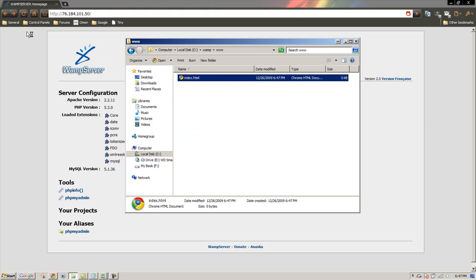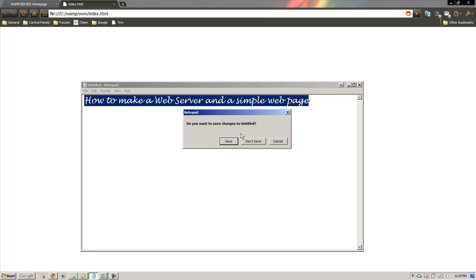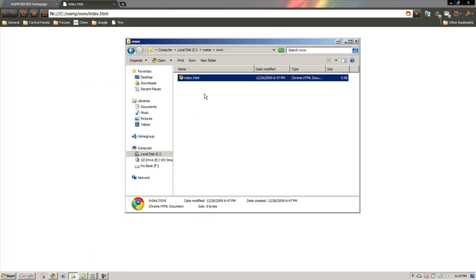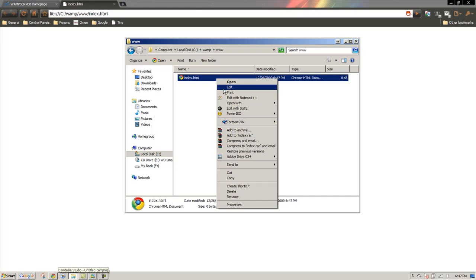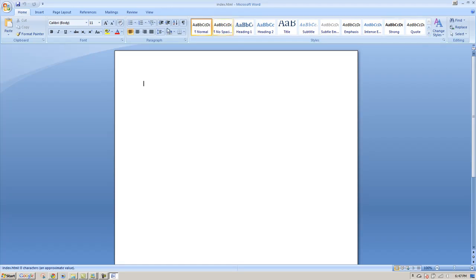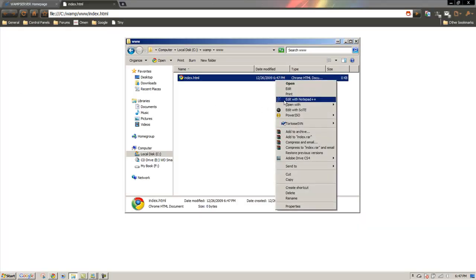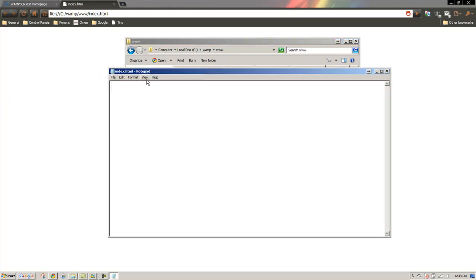Okay. And here it is. There's nothing there at all. It's just a blank page. And now we're just going to make it say, hey, my web server's online, yay. And then you can go look at a web tutorial or a website tutorial to get more. So we're going to right click. We're going to click edit. Oops, not print, edit. Oh god. Scratch that, right click, open with Notepad. Okay, so here's our thing, and so we're just going to start it up.